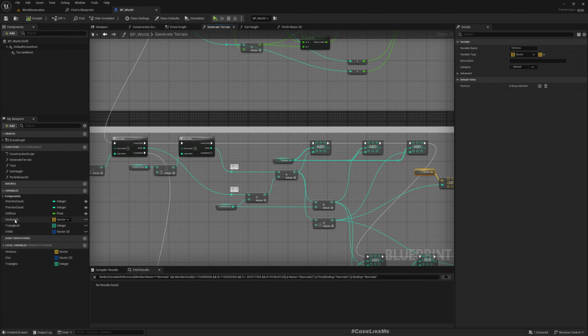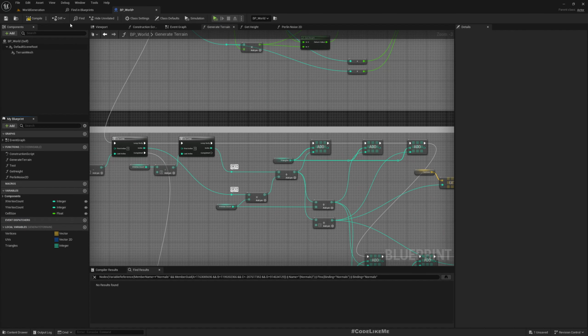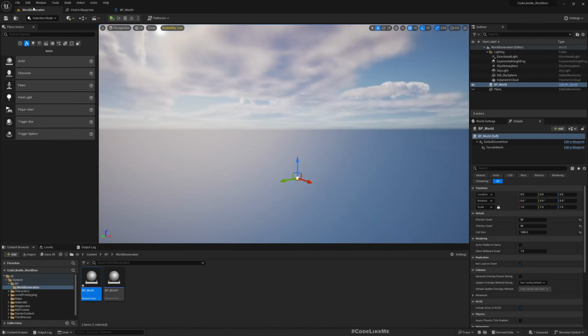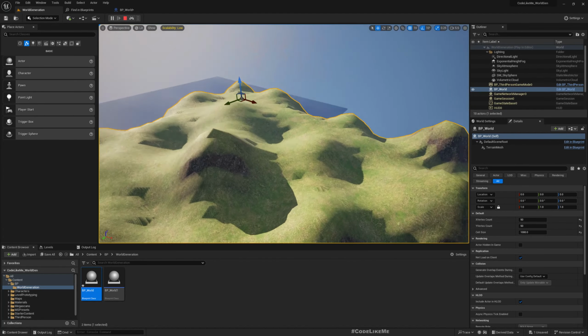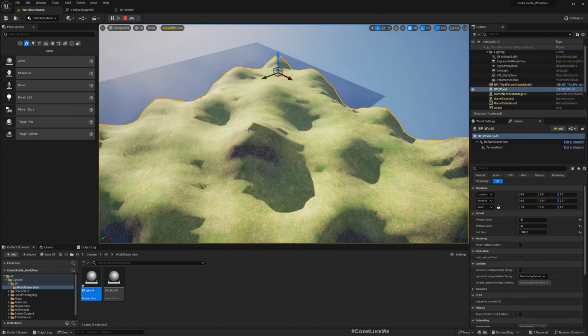Okay, I think that's it. Now we can delete this. Right. Let me check. It still works. Yeah, still works without any issue.